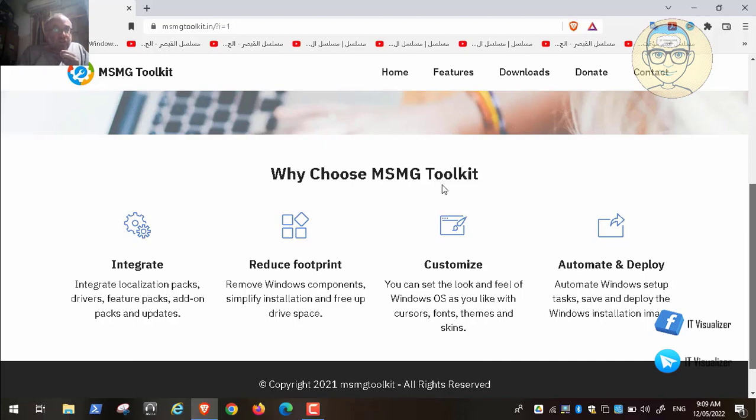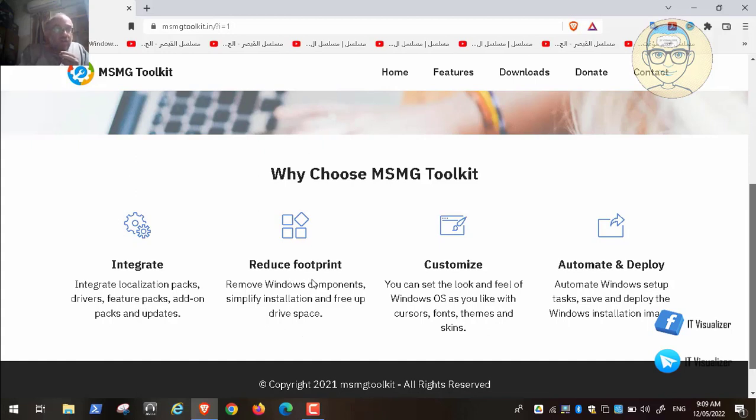MSMG is a free open source toolkit. It helps you to integrate localization packages, drivers, feature packs, add-on packs, and updates, so you can add to the Windows operating system some customized drivers for your different hardware in your network. You can add localization packages. You can add to Windows 10, for example, an Arabic language pack, an English language pack, so you can add different language packs.